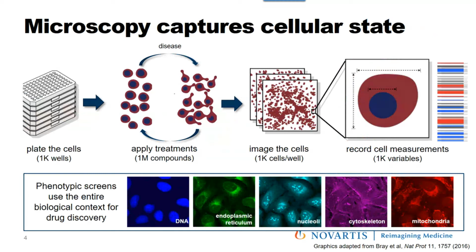The idea is that by labeling these parts of the cell and then taking measurements of the fluorescent labels that we see, we can capture what's called the phenotype, essentially the cellular behavior, how the cell is acting at a given time in a given state. The phenotype of a cell that's diseased is hopefully different than a cell that's healthy. And we can hopefully capture this by collecting measurements of the cell, which is shown using this barcode over on the right. So each cell essentially acts as its own mini experiment. And we do what is called phenotypic screening by using the cell as the context for drug discovery.